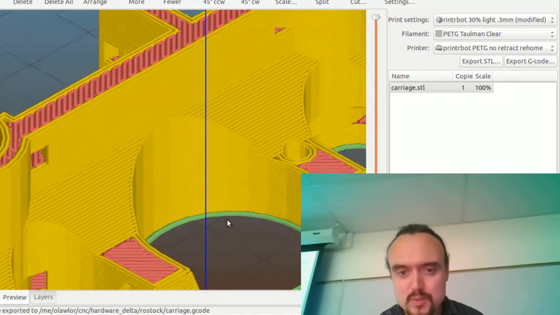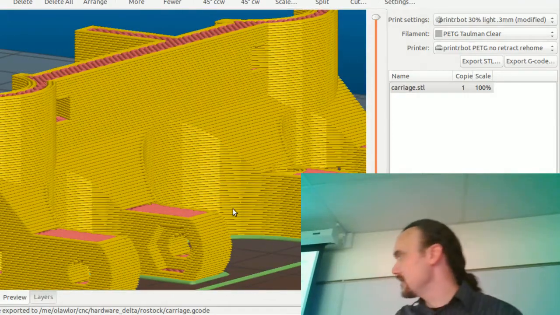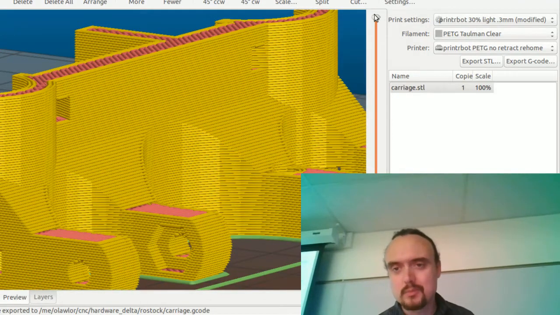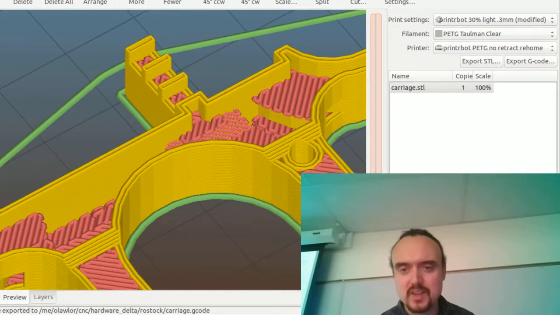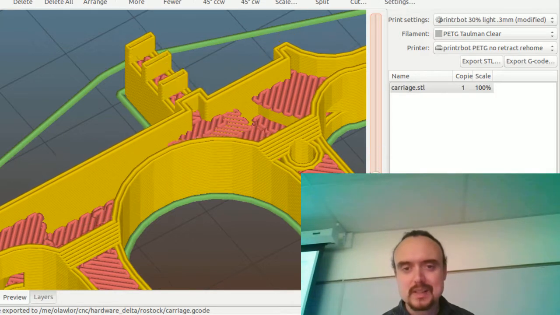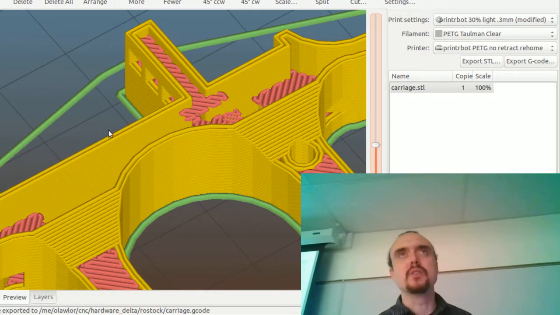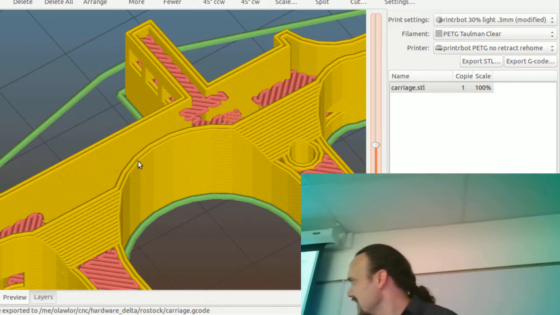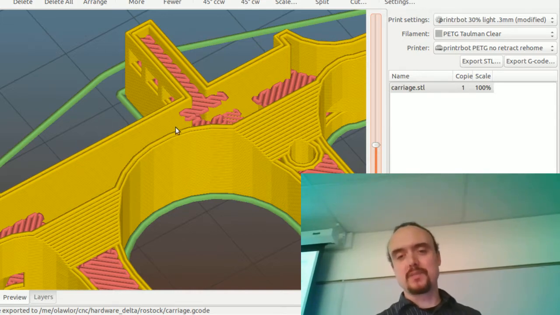If I zoom way in, you can see that the part is composed of little layers, and it's done one layer at a time. There's a little slider where you can set the number of layers. You can see I'm at 0% infill, so as it's building up the middle of this part, there's literally nothing. It's hollow inside, because I set 0%. This is still at the 2 perimeters, so the outside is going to have a nice, thin, pretty layer, and then a fairly thick, stronger layer on the inside.